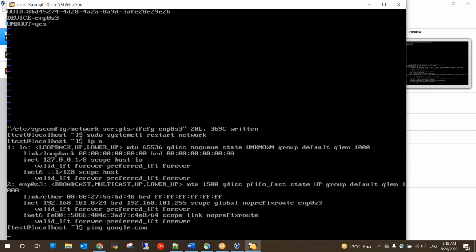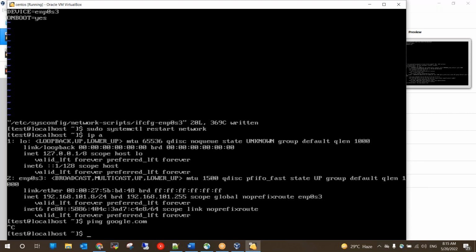Something we might have missed. No, it's not working. So maybe I might have missed the gateway. Let me check what is the gateway for my device here. 1.1.